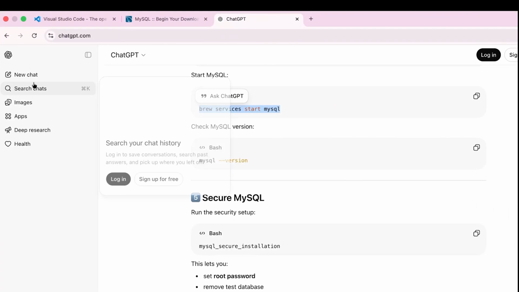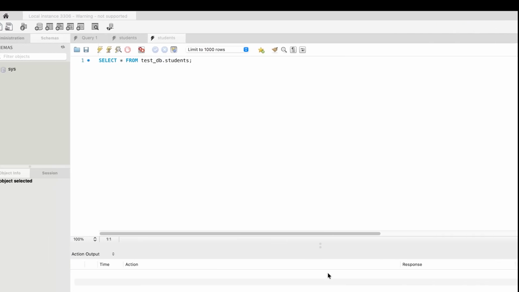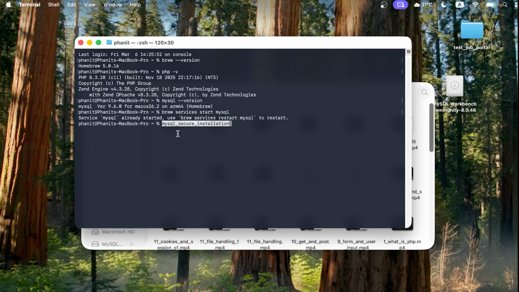But if you don't know how to set a password, you can run this right here, mysql_secure_installation. I'm going to show you. You can click this and paste this. Then you're going to reset all the MySQL DB settings. So I'm going to show you again. I'm going to press enter. Then you're going to enter the password for root. This is going to be the password for root, which is your macOS password when you use macOS. So I just enter my password.